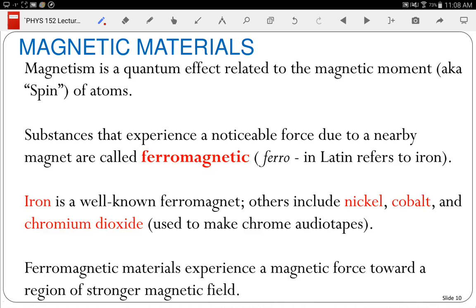Okay, magnetic materials. Strongly magnetic materials are called ferromagnetic, and iron is, of course, where it gets its name. Other ferromagnetic materials: nickel, cobalt, chromium dioxide. None of you guys are old enough to have gone out and purchased that Devo tape on a cassette. But cassette tapes, they would say like, chromium 2, chromium 3. And what they were talking about was the different oxidation states of the chromium oxides, and they give you a different magnetism.